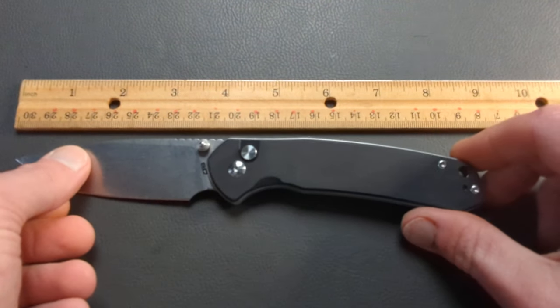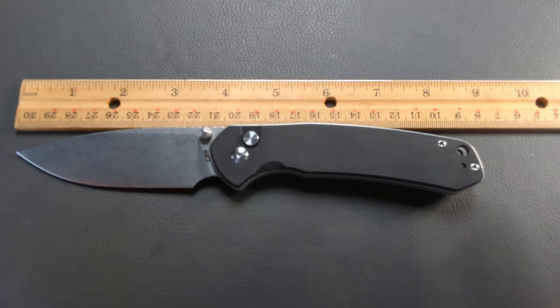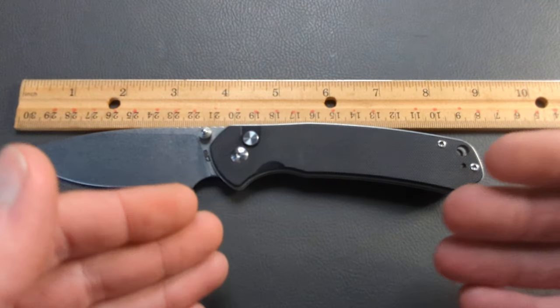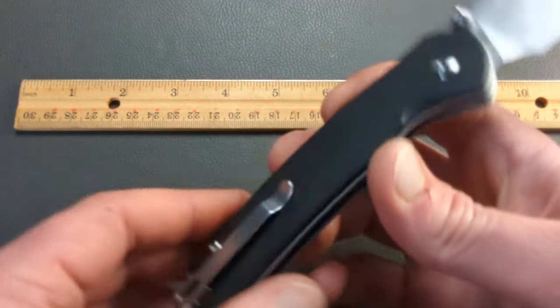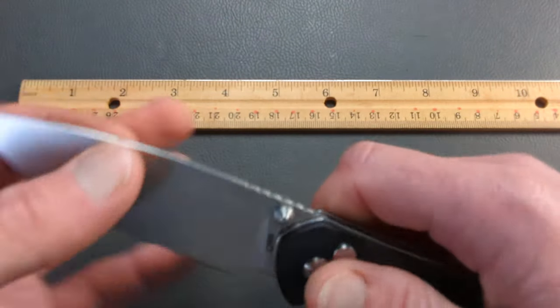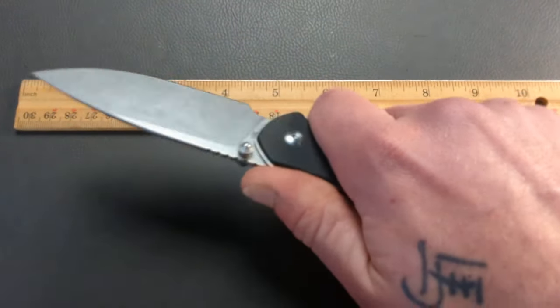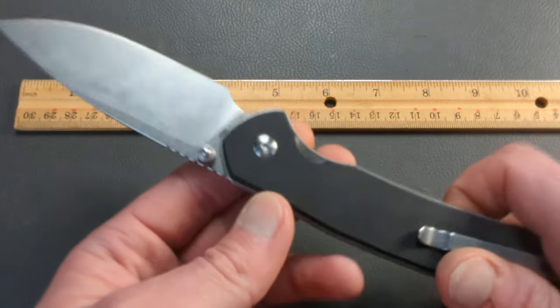Now we have the CJRB Large Pyrite. This knife could have been higher on this list, but I just didn't get a chance to use it enough — a lot of the other knives on this list have considerably more use. RPM9 blade steel, dual thumb studs, it came in different handle materials, and the springs on this thing are fantastic. Coming in about eight and three-quarters inches overall, you get a nice steel rollover clip that's reversible for left-hand carry. This thing is fidgety and fun — thin, slicey — it makes a great button lock work-and-user style knife. Great size, plenty of blade shape, nice drop point blade. Definitely one of my favorite knives of the entire year.